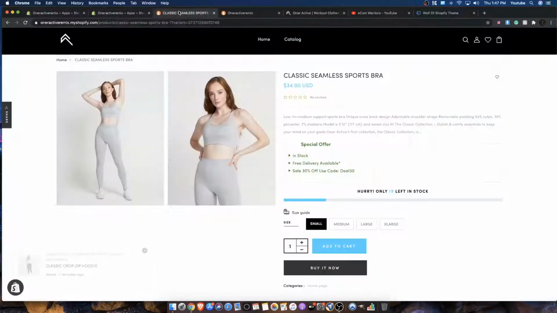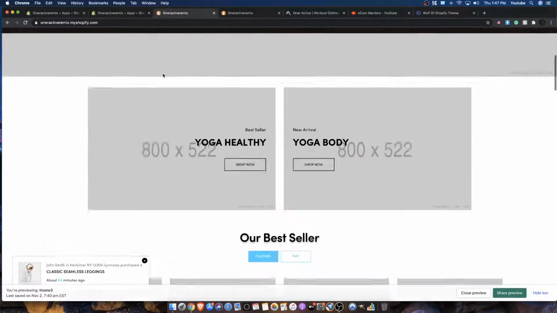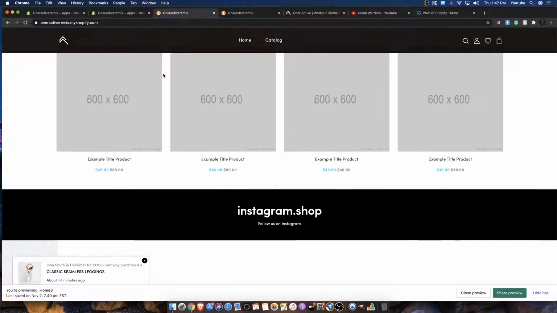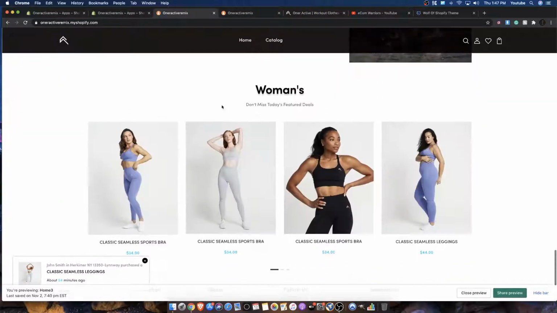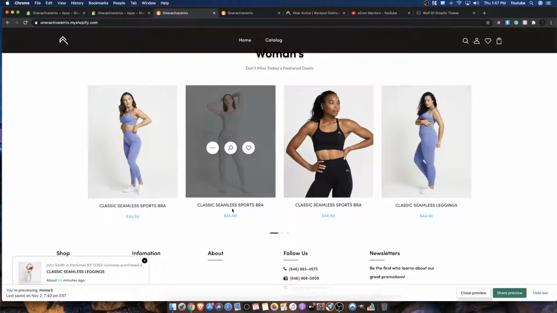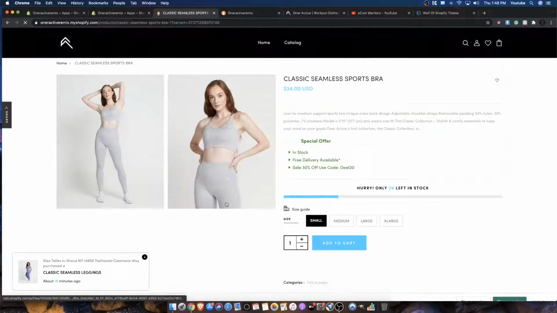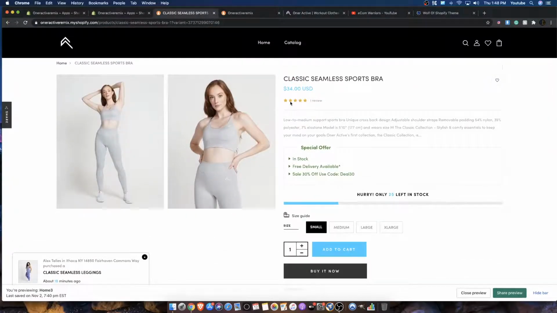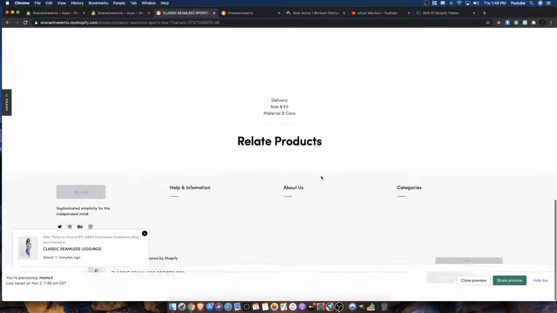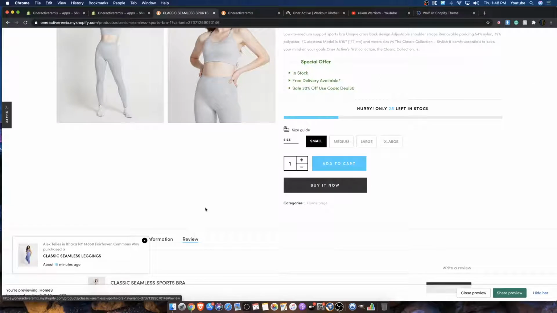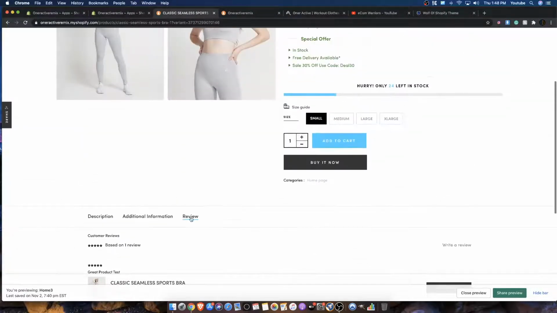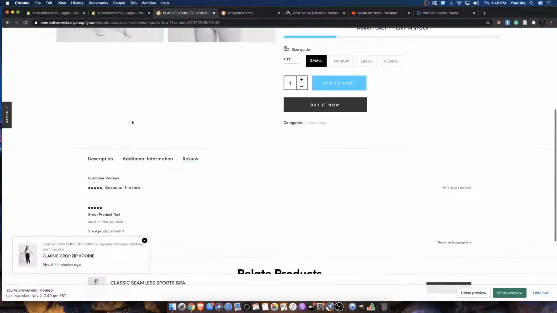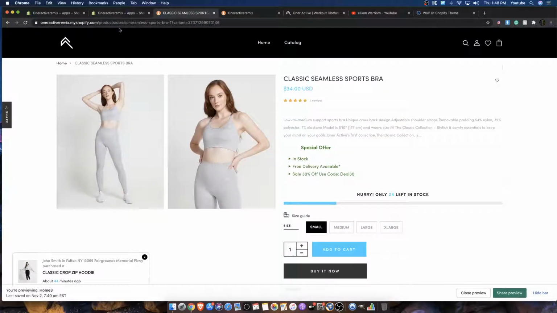Now that that's created, let's just go ahead and go back to our store, in a preview section. And let's just make sure it shows it for us. So if I click on the actual product, we could see here there's a 1-star review right there. So you could see how clean our theme is starting to become. And we could always make changes in the future. Like instead of review, I would change this to reviews. I would make it all caps. Just general things like that. But overall, it's looking pretty decent thus far.